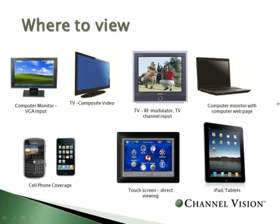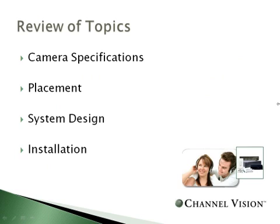Now, those are the different places that you can view the camera, but we talked about a lot of stuff today. Just to recap what we went through, we talked about some of the camera specifications in terms of D1 recording resolution, referring to the actual storage. We talked about frames per second in relation to how smooth your video is going to be. We talked about cautions you need to be aware of when looking at specifications, making sure it's D1 on all channels as opposed to D1 on one channel for the best possible recording. We talked about how to calculate your field of view by determining the distance to your camera and making note of the CCD chip as well as the focal length of the camera lens, as well as a variety of different specification pieces and some networking basics so that you can get the DVR online.